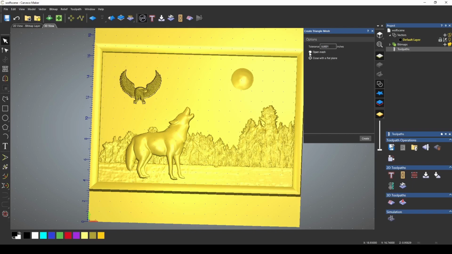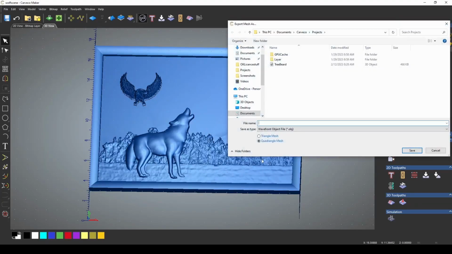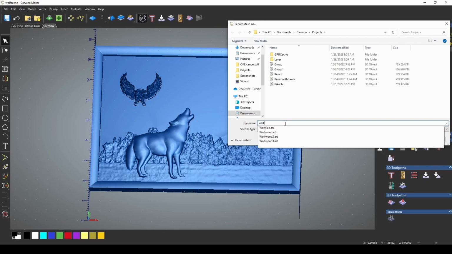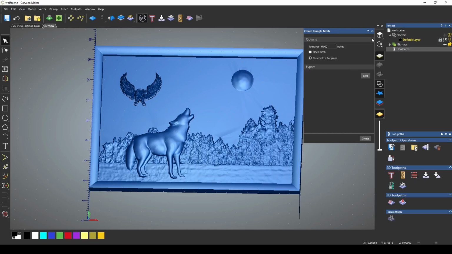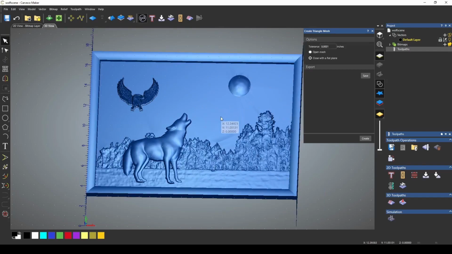So the smaller the tolerance, the more computing power it's going to take, and sometimes this can lock your computer up. You can leave the back of the model open on an open mesh, or you can close it with a flat plane. If we press Create, this will create a relief model that we can then export as an object, an STL, and you would just name this Wolf Scene. And then you could bring that back in as an STL. This allows you to take your reliefs and save them as STLs and also as .art files, which you can use in your Relief Clipart library. Two powerful tools to manipulate reliefs into creating new relief designs and projects.